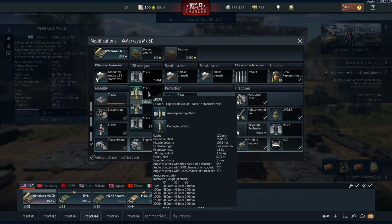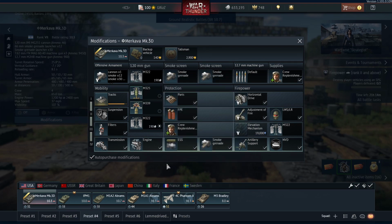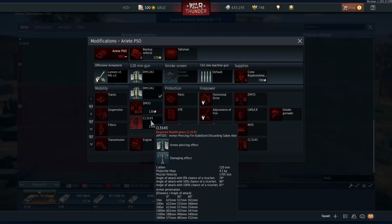Now, when you do get to your M322 round, you have an insane amount of penetration over pretty much any distance. At over 2,000 at 30 degrees, you have 485, and at 60, 332. That is extremely good. And if you're hitting side on or something flat, it goes all the way up to 575 at 2000. You're not losing a whole lot of penetration at that distance compared to point blank, obviously. And that is a very similar round to, let me go to it and show you, if it's not the exact same as the Ariete, the CLL 3143 is actually the same, I think. Pretty sure that is the same kind of round.